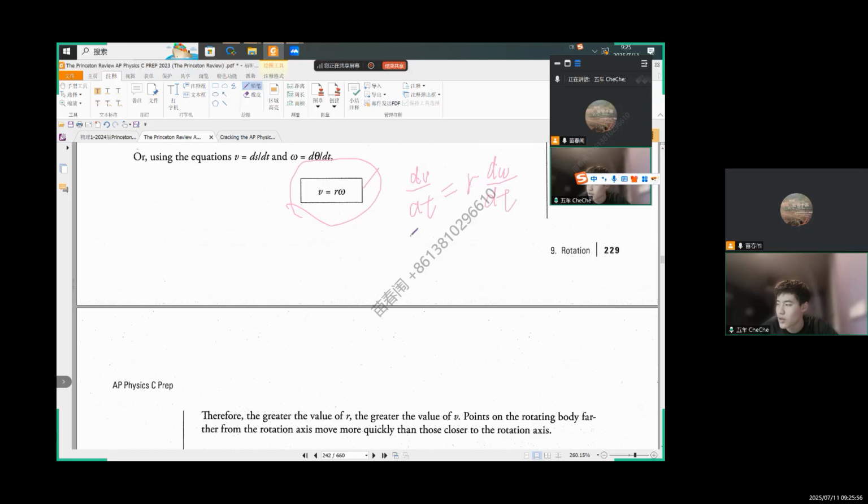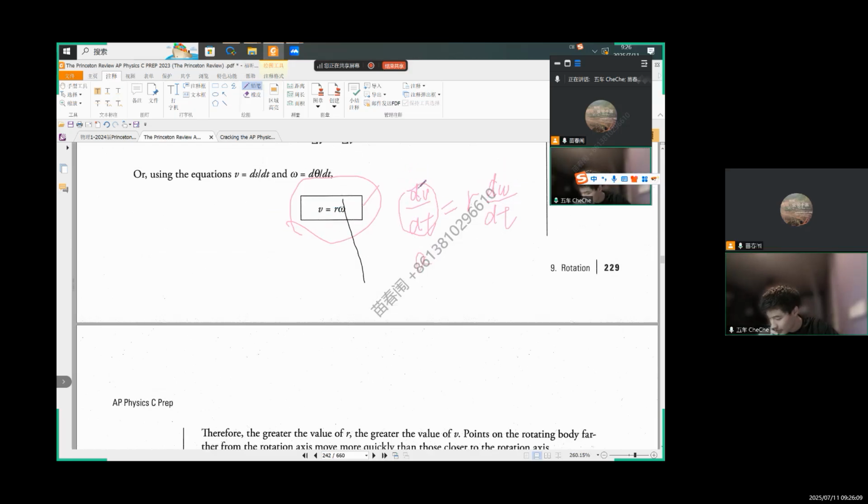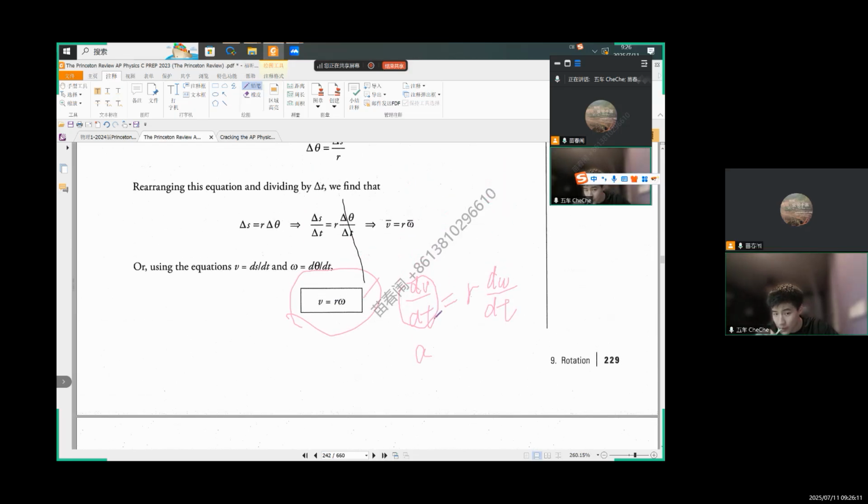So isn't that just what the thing is right now? Acceleration. Oh, wait, linear. This is acceleration, right? Could you scroll up a bit? Sorry. This is acceleration, right? Yeah, on the left part is acceleration. Yeah, I get that, but I'm just kind of confused about this.